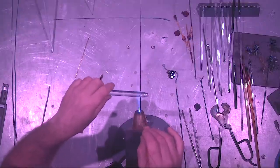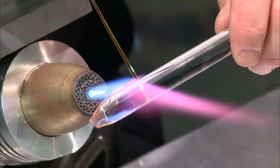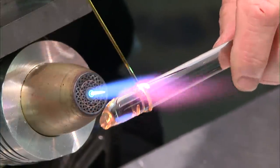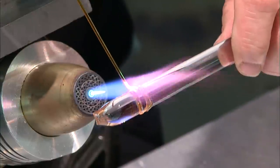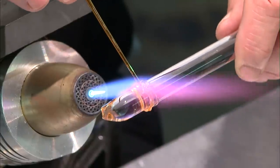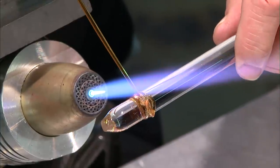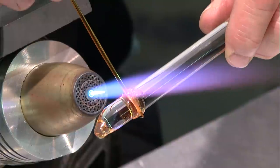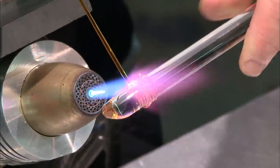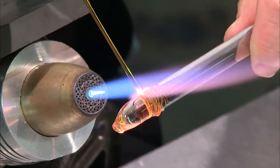So I've warmed this 10 millimeter rod. I'm just going to put about maybe 1 inch, and I'm coiling. So the clear rod stays underneath the flame. The stringer comes over the top. It's not going to be perfect, but I'm trying to line it up. Now, if I have a gap, I can always go back in and refill the gap. But again, applying the heat only to the stringer and not to the glass rod. Occasionally you see me flash it and bring the clear glass rod up into the flame, and that's simply just to maintain and stabilize the heat so it doesn't get too cold down there and crack.